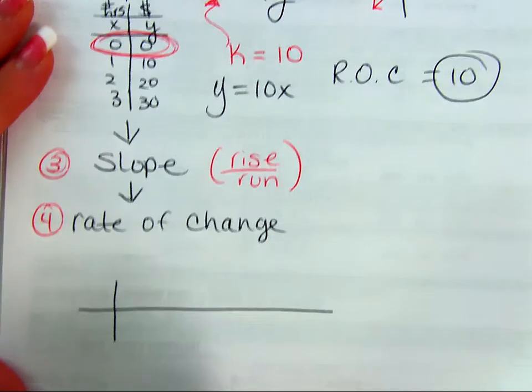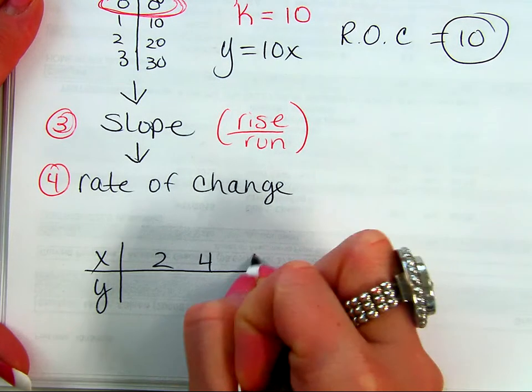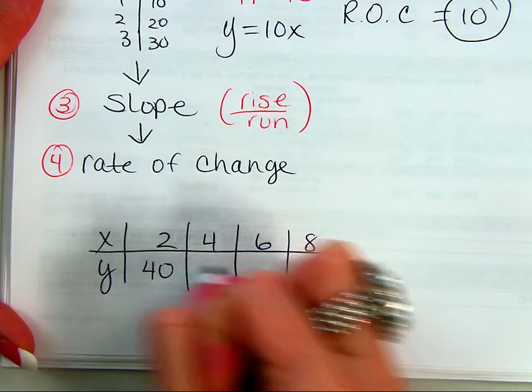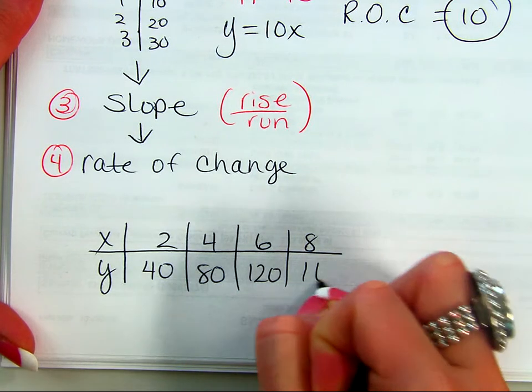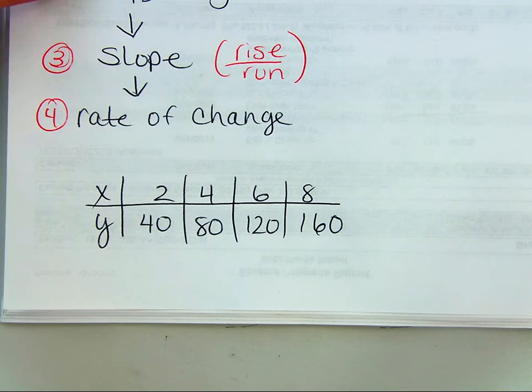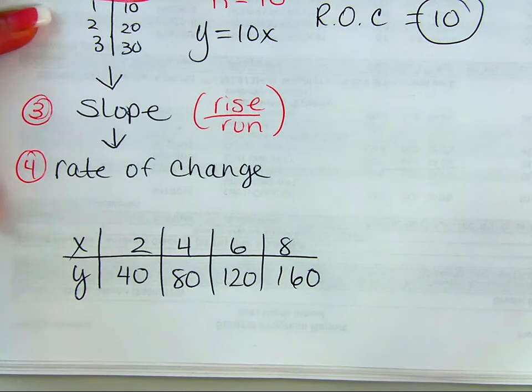Now, sometimes they could get a little tricky and say 2, 4, 6, 8, and then 40, 80, 120, 160. And this one wasn't as easy because they changed up two things on you. First of all, you don't see the 0, 0 anywhere, which doesn't mean that it's not in that table. It just means you don't see it. And they're not going by ones. So they hit you with the double whammy. This is the easiest kind of table right here, when you can see 0, 0 and it goes by ones. Okay?